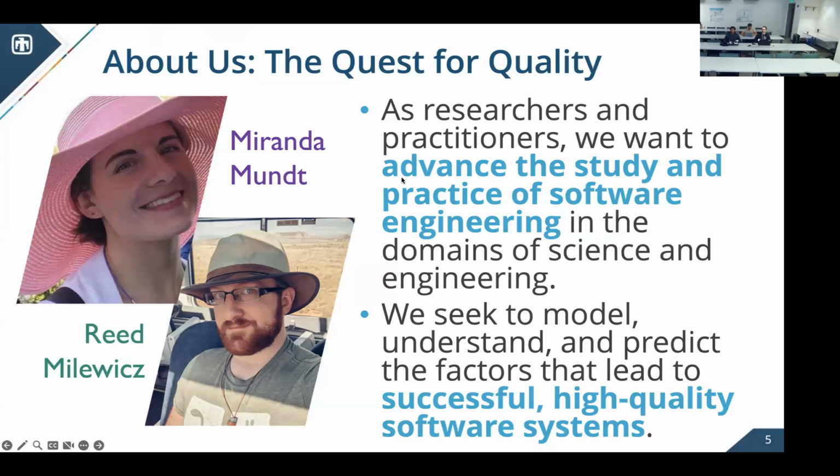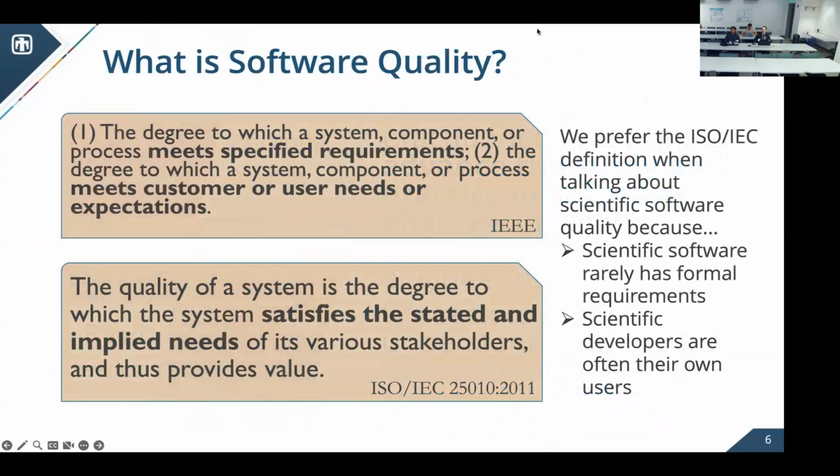Well, when we say quality, right, there's a couple different definitions you'll find out there. There's the IEEE definition that some people may be familiar with, which is the degree to which a system can meet specified requirements that are set out, or the degree to which that system meets customer or user needs or expectations.